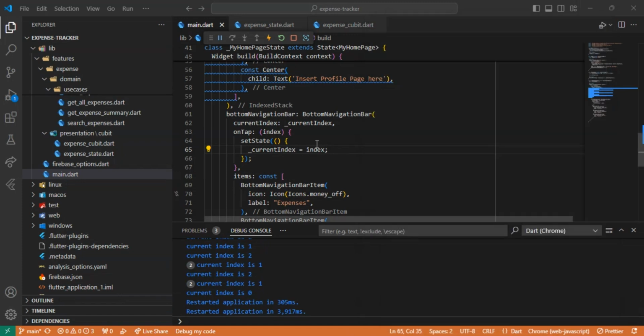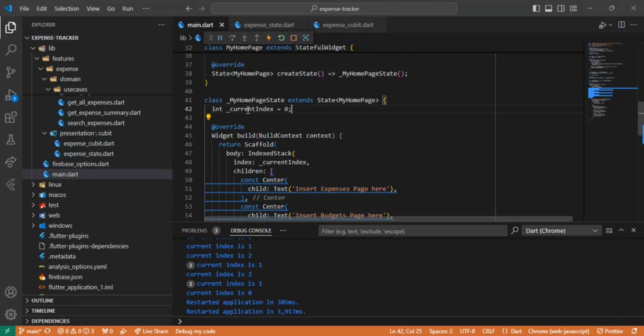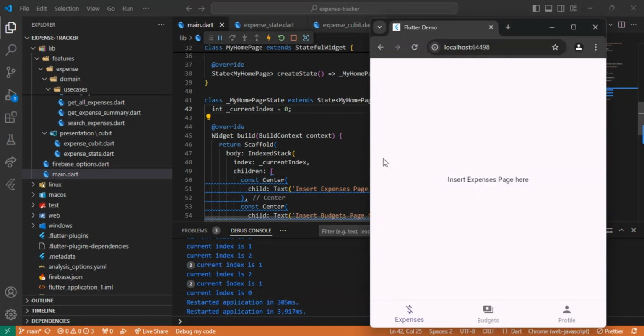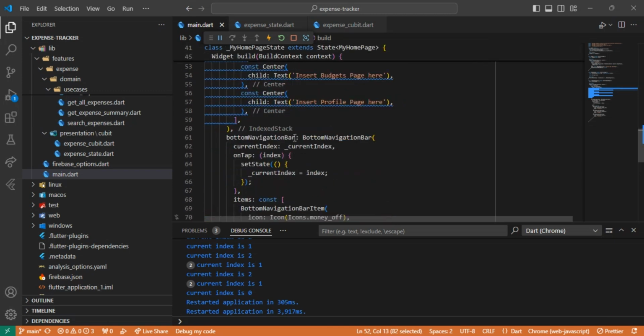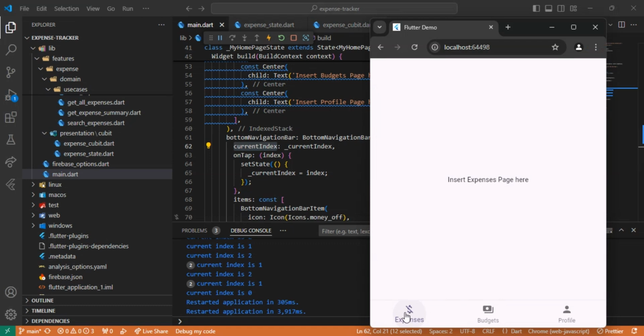Yan. So see, again, in our state, current index value niya is 0, so that's why yung display ni IndexedStack is current index. Ito, tapos si bottom navigation, yung current index niya is 0, so therefore it will highlight the menu 0. Pag tinap natin to, that's going to change.